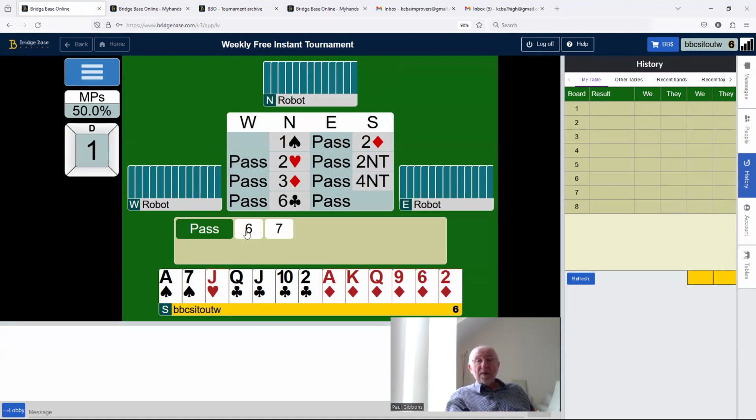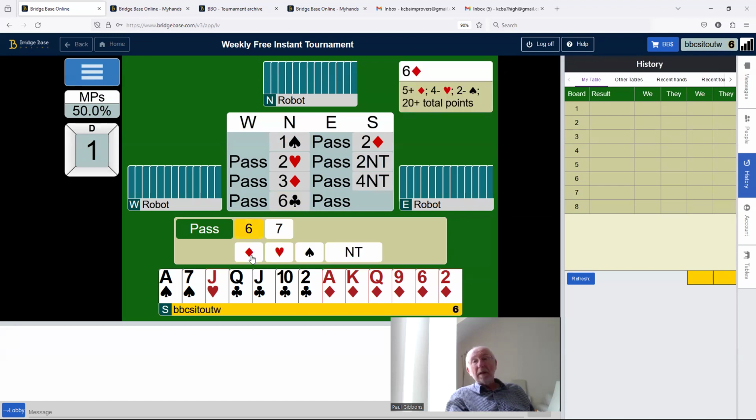After 6 clubs, 6 diamonds would be a sign off, I imagine. Yeah. 6 hearts. Well, double hearts, spades, likely stuff. No. So we've got no real way after this response of inquiring about the king of spades.